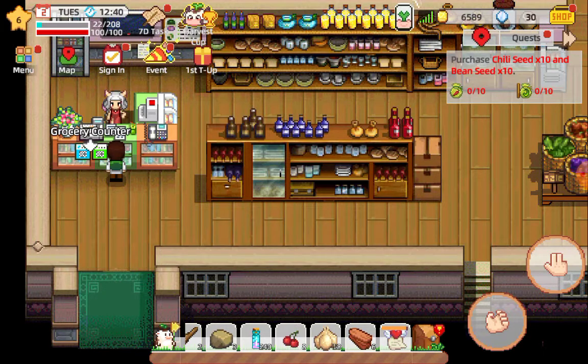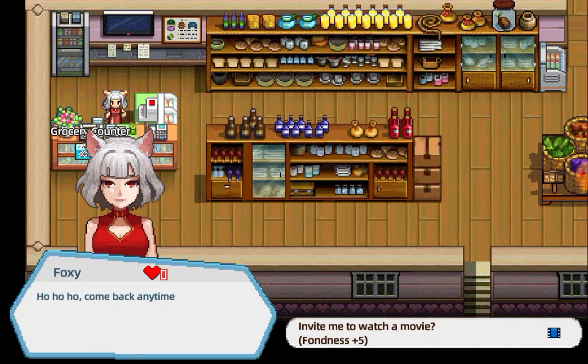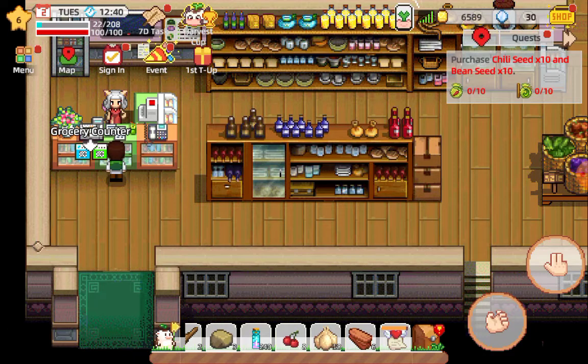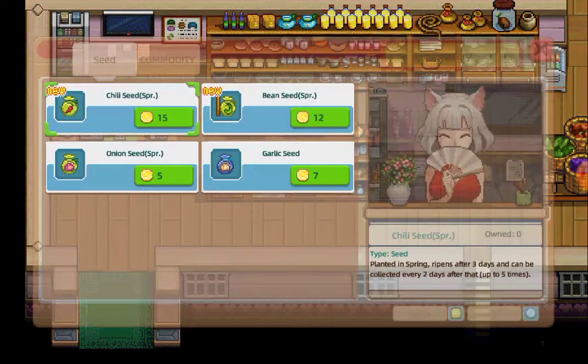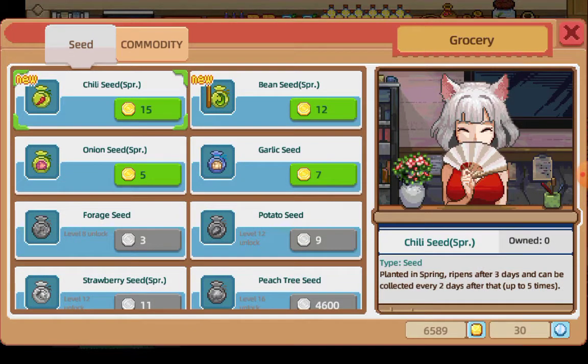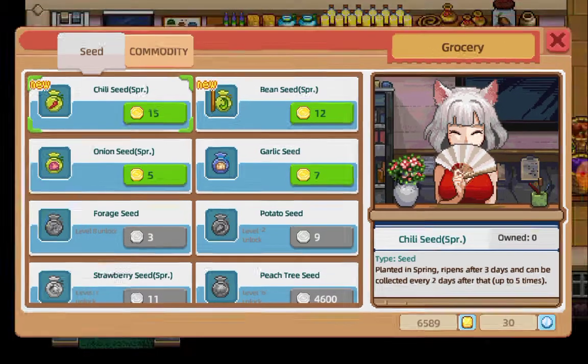Chili seed and bean seed. Okay. Buy chili seed and bean seed. Oh, anytime. Going to buy. Store. Store on. Chili and bean. Chili. 10 of them. The bug. Oh no. It's full of cherries.